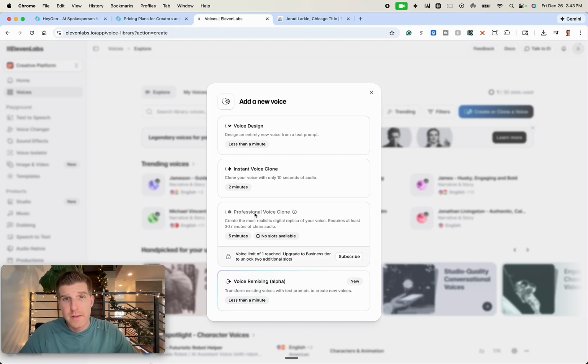If you're serious about this, you want a good clone voice, you want them to actually do a good job, right? Now you can see here it says requires at least 30 minutes of clean audio. I've been looking into this pretty extensively, and really I think a good goal would be at least 50 minutes to 2 hours. Again, the more you have, the better.